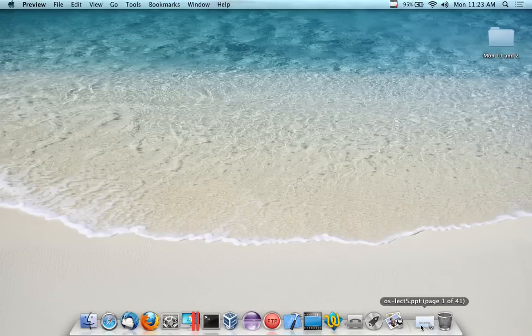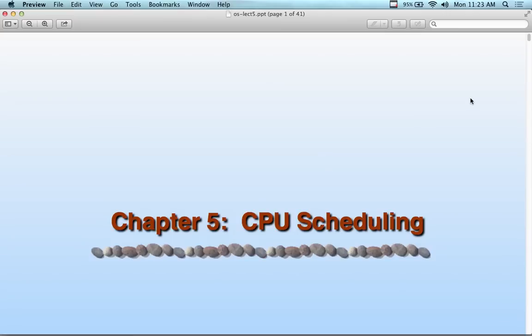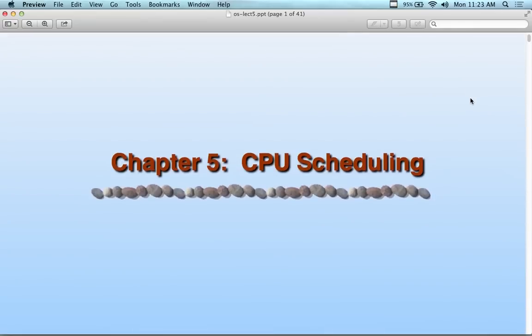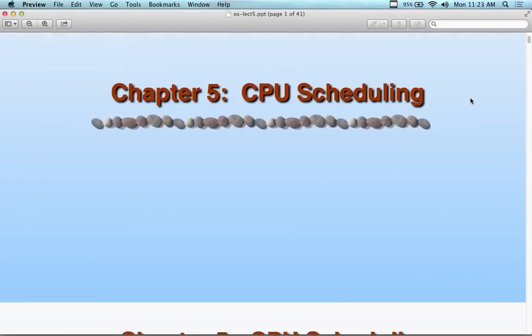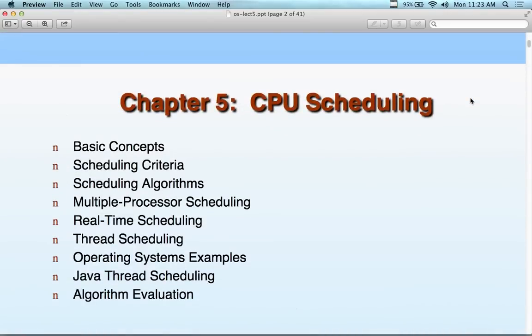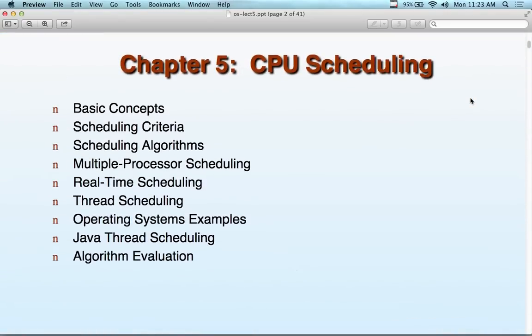So our next topic is a very popular one. It's CPU scheduling. We have threads, we have processes, we've gone through that the last couple of weeks. So scheduling says, how are we going to run them? CPU scheduling takes a resource and schedules processes. Some people call this process scheduling. It's really CPU scheduling, because what we're doing is figuring out how we are going to run the processes. The CPU is running everything.